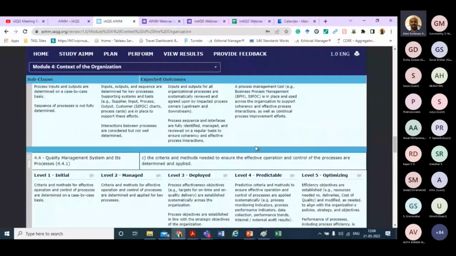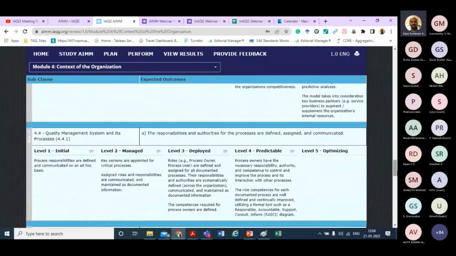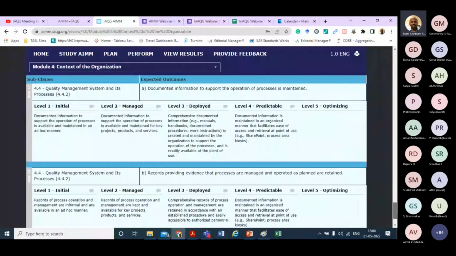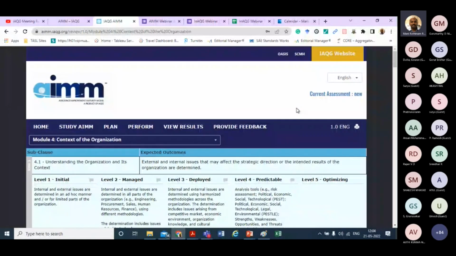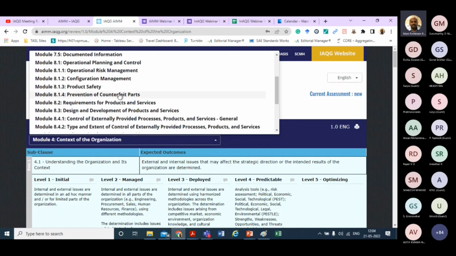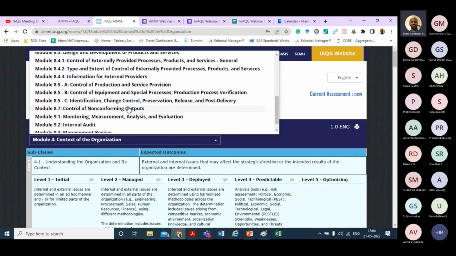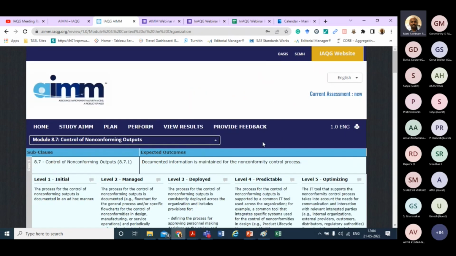So I'll not go through clause 4 in detail. Clause 4, you can go through it in detail. Let me go through some of the important clauses which can directly affect the product quality and services, right? So we still have only 25 minutes. I will stop in another 15 minutes, and then we can have the last 10 minutes for the question and answer session. So I'll go to one of the clauses, which is controlling of non-conforming products.